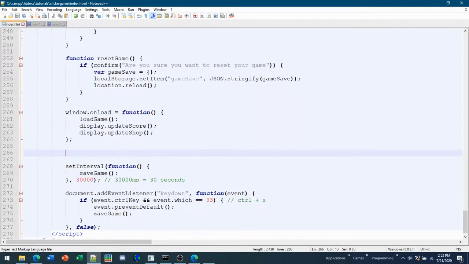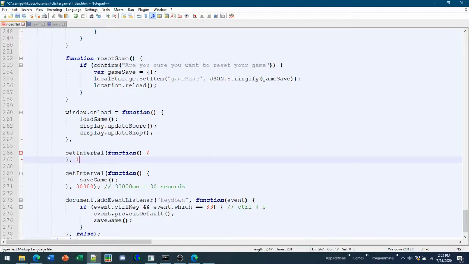Okay, and then what we could do is setInterval function, and then we'll do 1000. So that'd be 1000 ms, which equals 1 second.